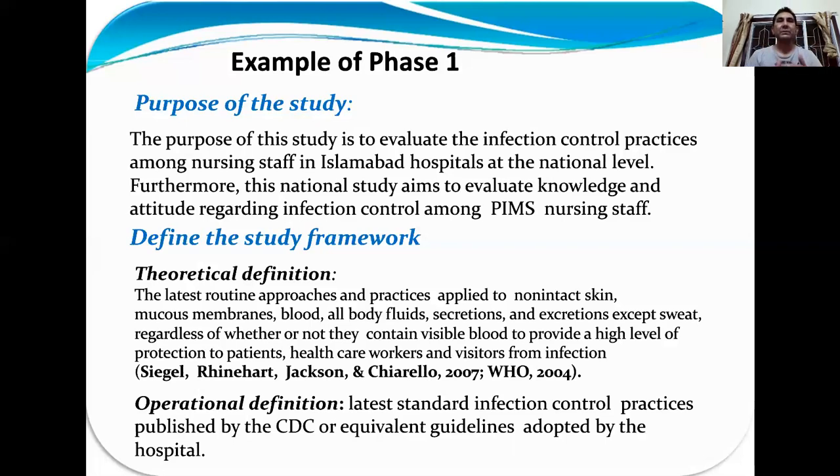After the purpose of the study, we will come to the definition of the framework of the study. Every research project has a theoretical framework. So what is the theory of infection control? It is the latest routine approaches and practices applied on non-intact skin, mucous membrane, blood, all body fluids, secretions, and excretions except sweat, regardless of whether or not they contain visible blood, to provide a high level of protection to the patient, healthcare workers, and visitors from infection.